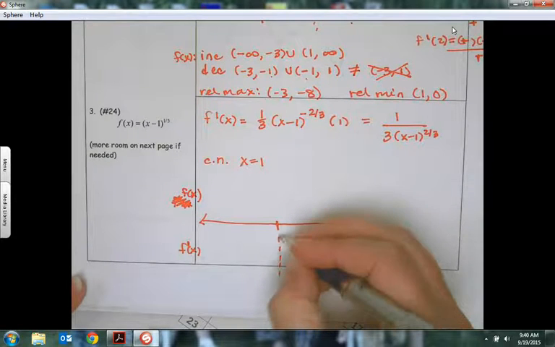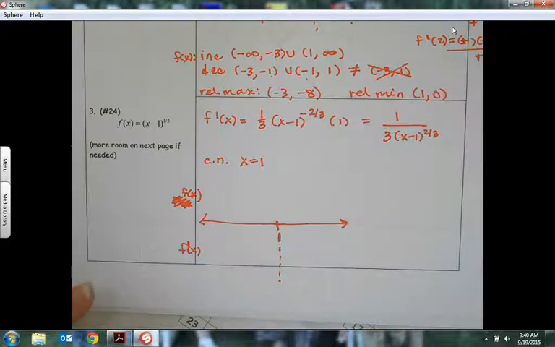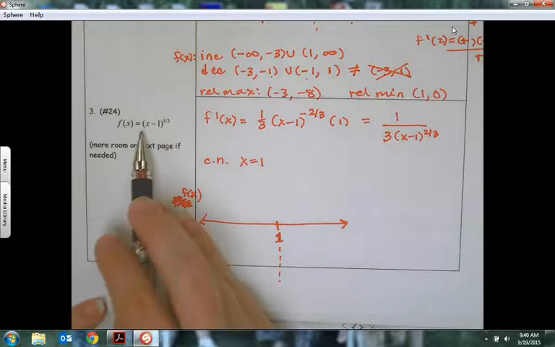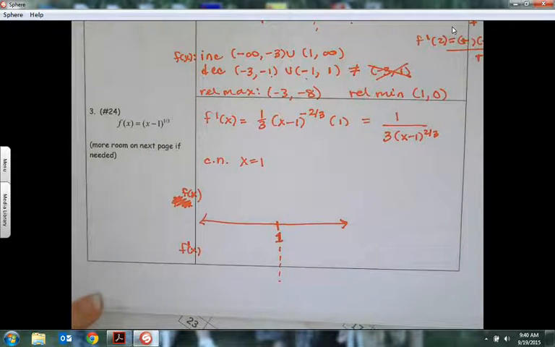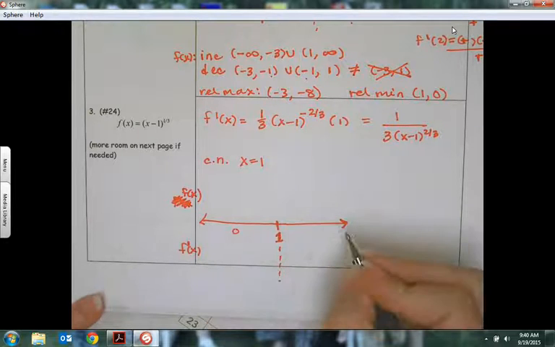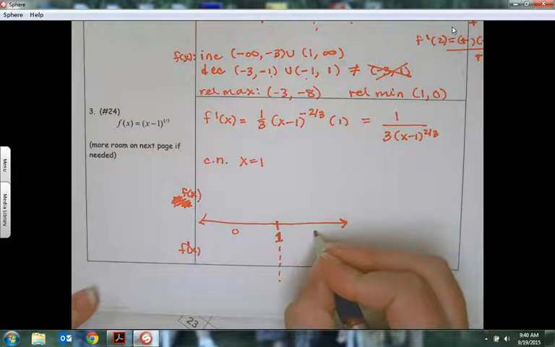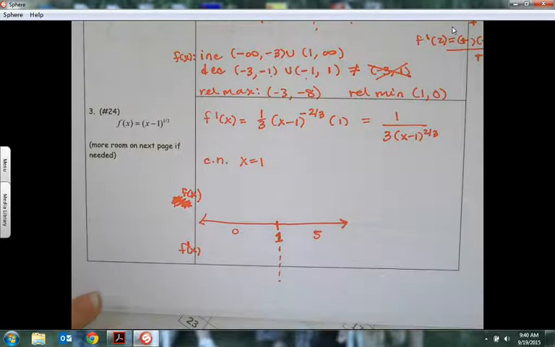Is 1 an asymptote, or a hole, or is it defined on f of x? Well, up here on f of x, you can plug in 1 and you get out 0, so it is fine. It's only undefined in the first derivative. So let's see, a value before, a value after. So let's go plug those in.